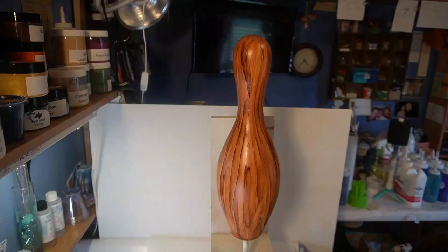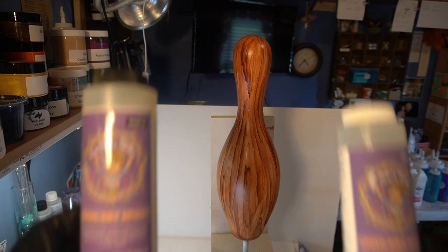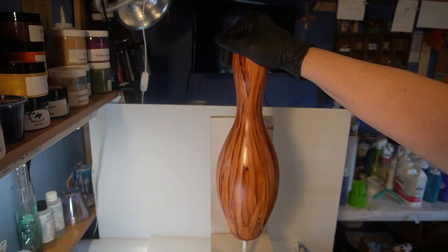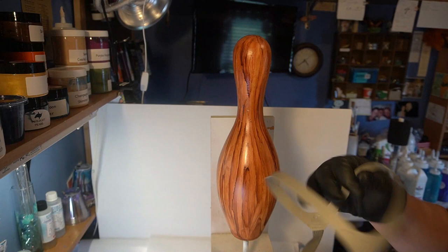So the next step is to put on a speed dry epoxy. I got Mr. Nola's glitter speed dry epoxy, part A and part B. It's a 1-to-1 ratio. I'm going to mix this up and move fast because this cures, I think, within 15 minutes. I got my protection gear, so I'm going to be putting that on and I won't be talking anymore for this part.